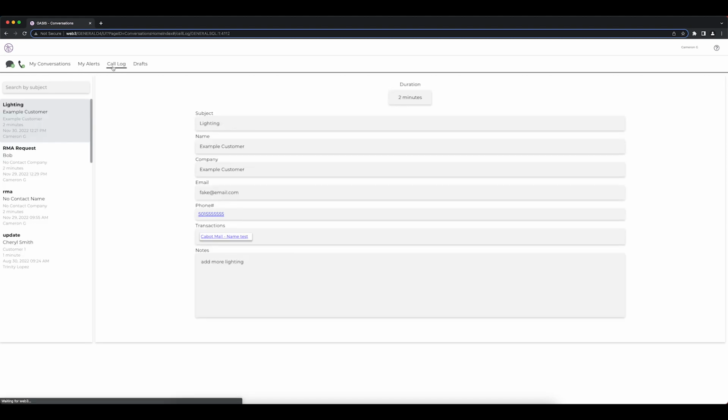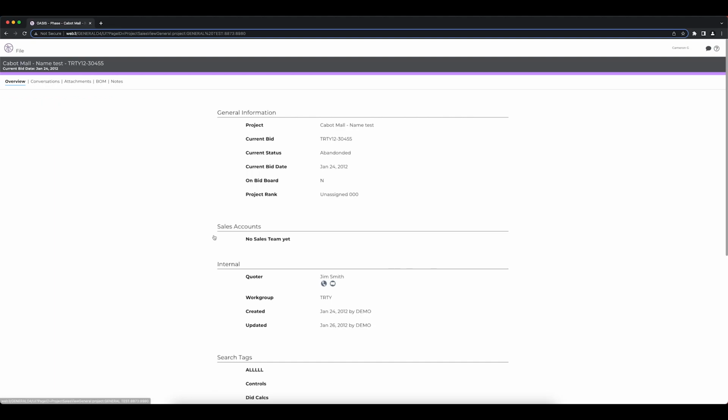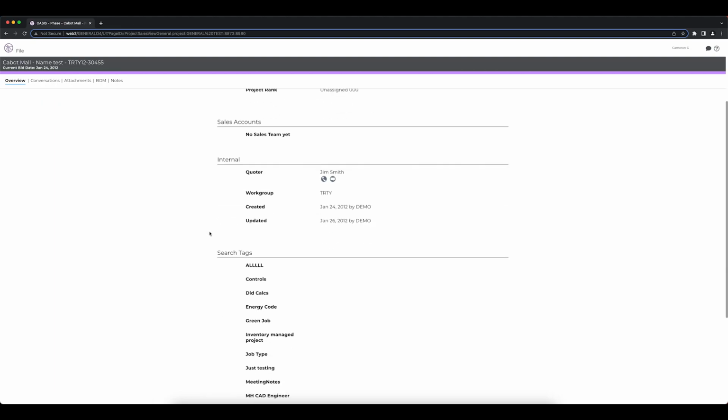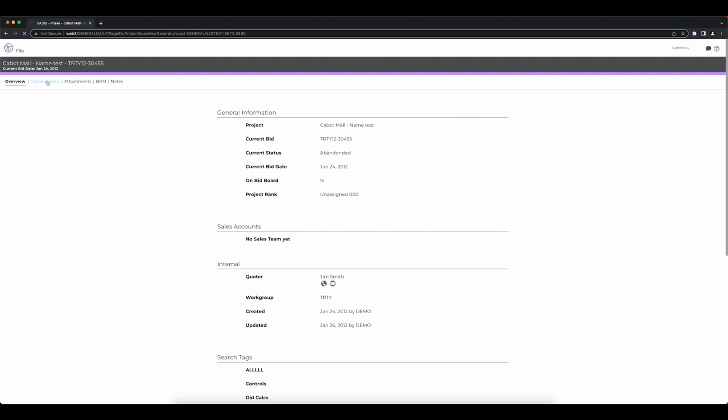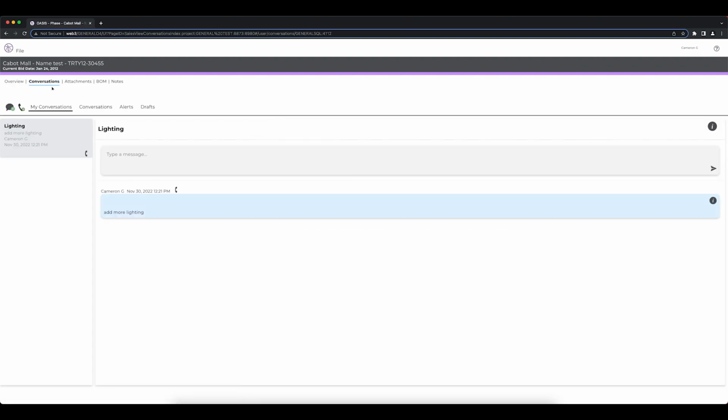Now let's look at creating a conversation from within a project by navigating to that transaction from before. This will take us to the Sales view of the associated project phase. From this Conversations tab, we'll have a few more shortcuts than the Message Center. Let's create a new conversation using this icon with a green plus.